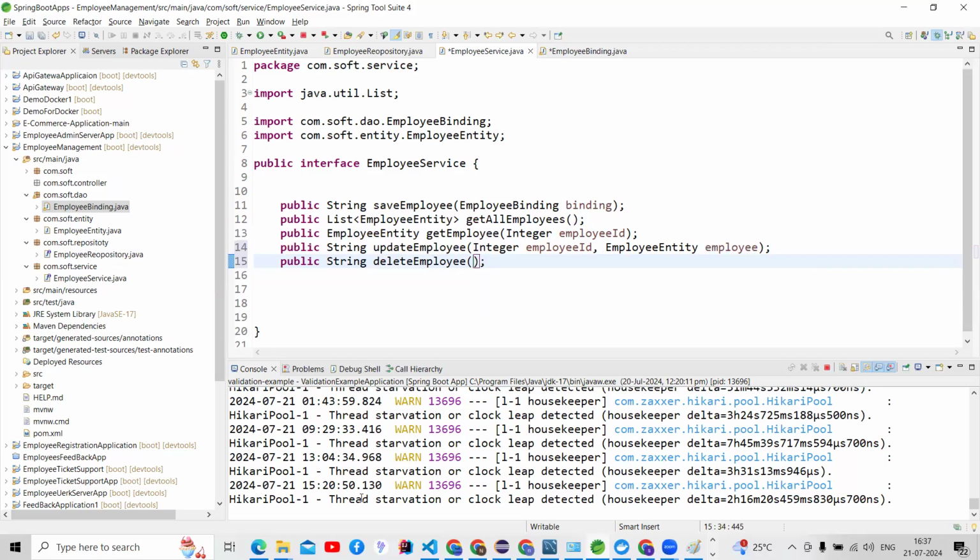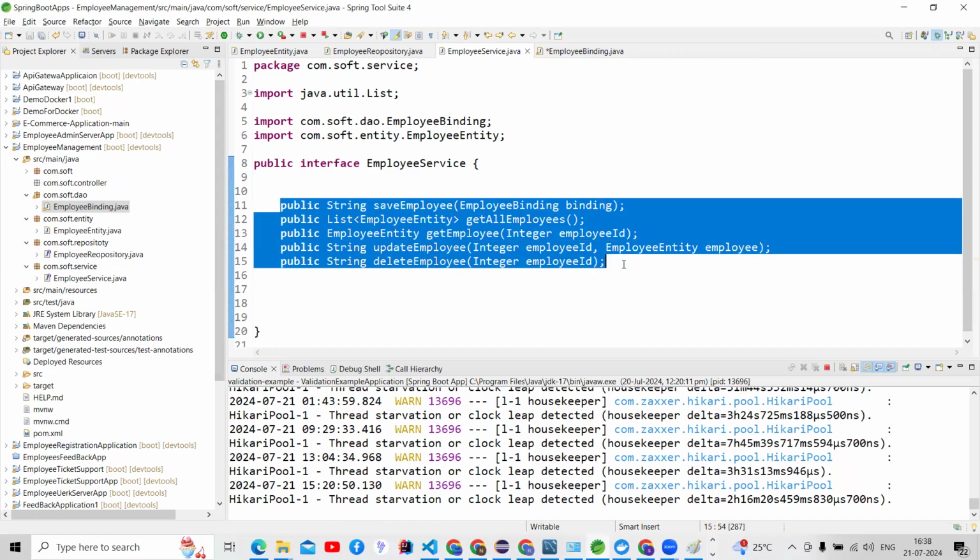And based on what is it going to be deleted, guys? Based on the employee ID, Integer employee ID, right, guys? This is the method. This is the REST API.